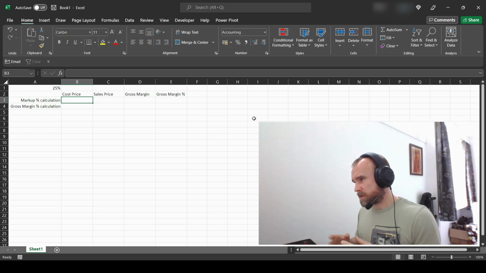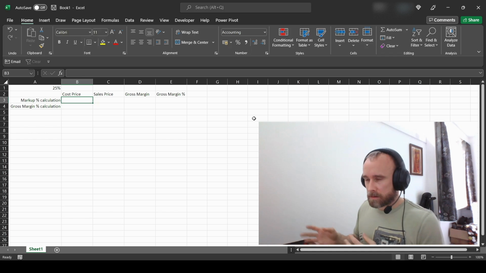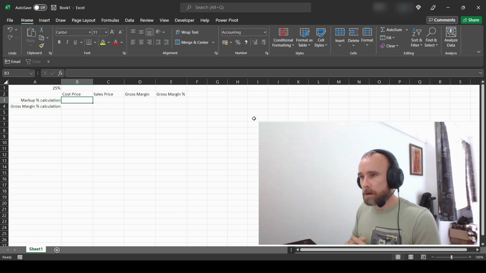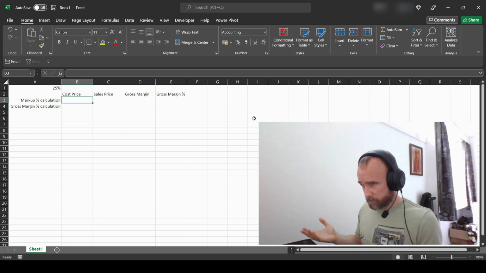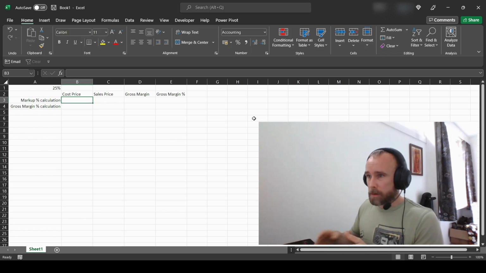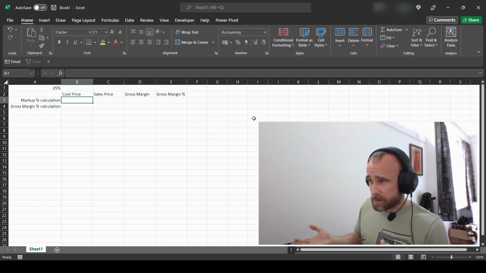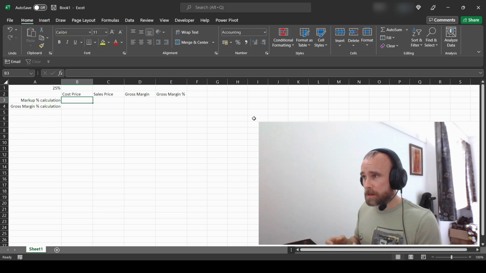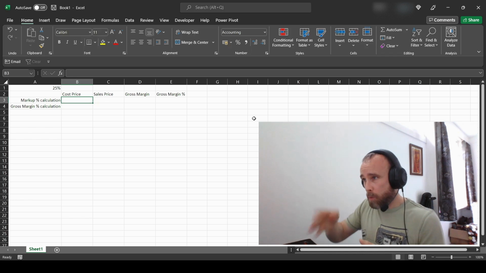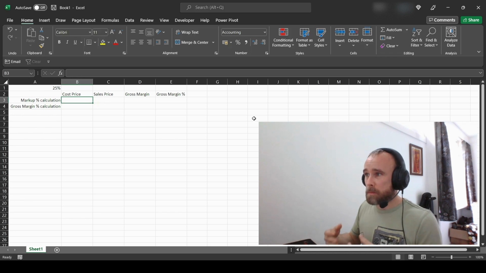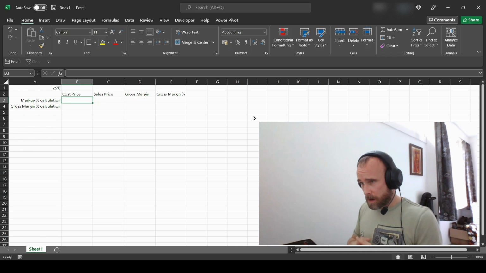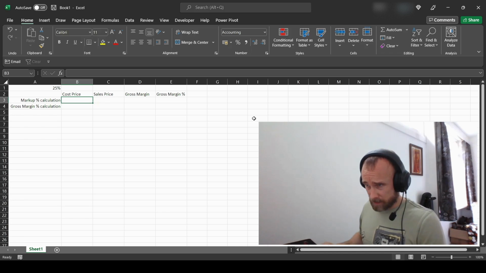And if I'm doing gross margin calculations outside of Excel or not using calculators, if I wanted to do a 25% gross margin calculation, for example, then it would simply be cost price divided by 0.75, or 1 minus the percentage figure that you're trying to achieve. If I want to achieve a 40% gross margin figure, then again it would be cost price divided by 1 minus 0.4, which in that example would be 0.6. It'll make more sense in a couple of seconds.